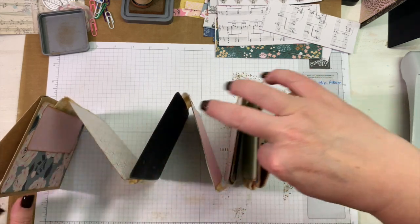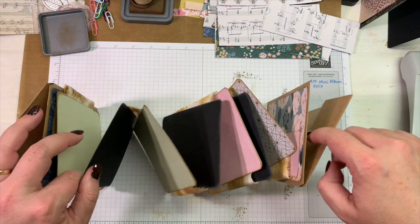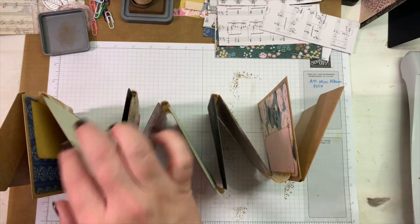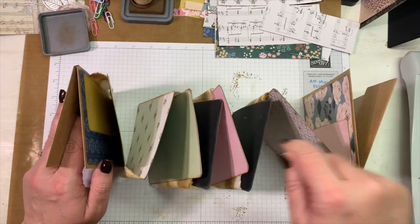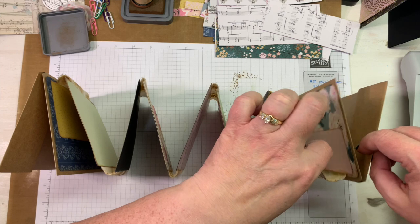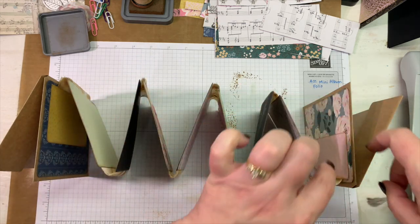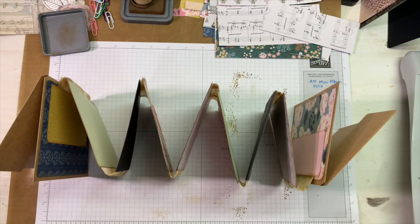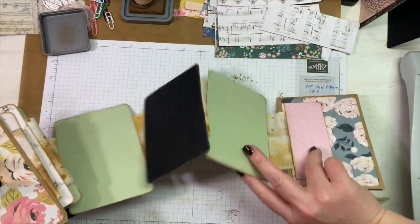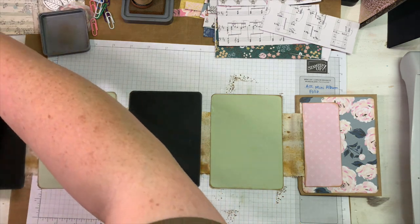All right, so we turn it back around so I don't confuse anybody, because that's our back cover. All right, so you've got your panels in the middle. That's all good and accordioned. And then you've got that front cover that is facing you, and then you've got the back cover that's facing away from you. So you're just keeping the accordion going. So V, V, V, V, V, and then you've got your back V there. Okay, so let's let everything dry, and you'll probably need to lay it pretty flat just to make sure that everything can dry properly and not stick to one another.